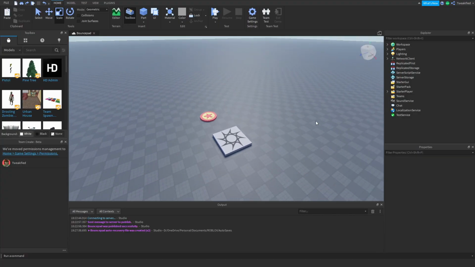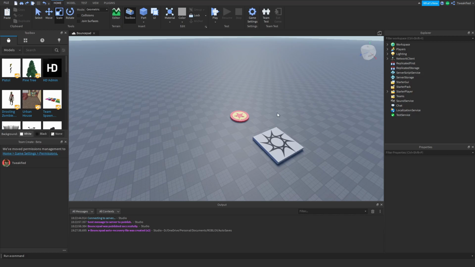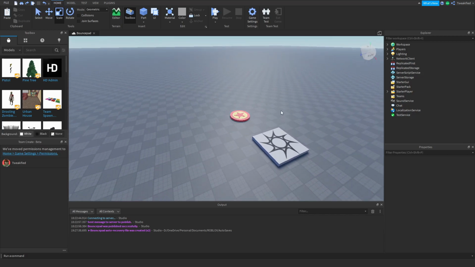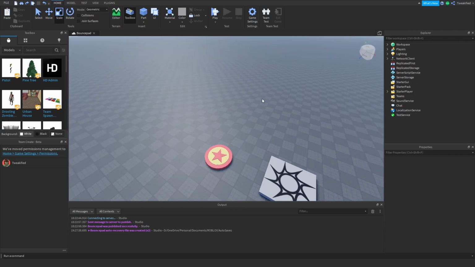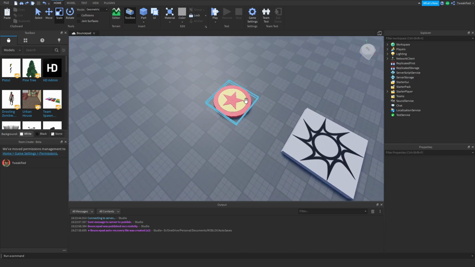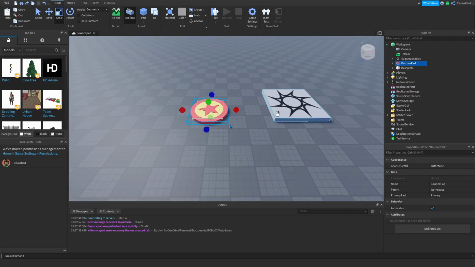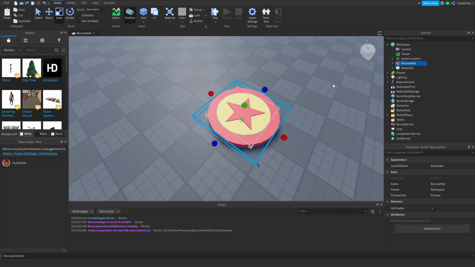Okay, so I've just popped into another world here so you guys can easily see what's going on. It's not that I don't like RoBuilder's building, it's just that there's so much to look at and I want to keep things as simple as possible. So we just have the regular base plate and the bounce pad that he expertly made.